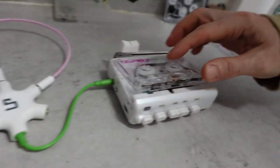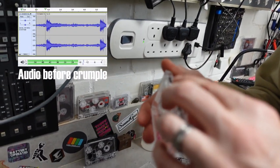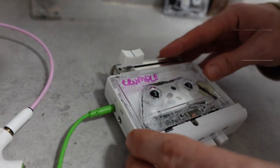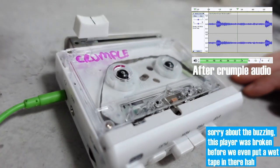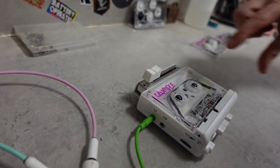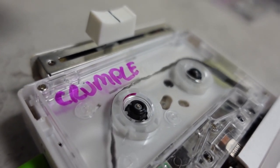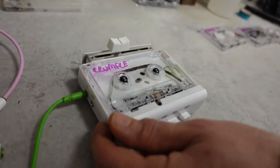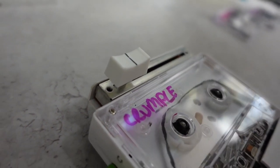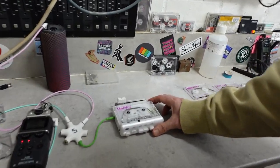Crumple. Oh, it's not moving. Let's give it a little wiggle. Come on. Life support. Crumply? I'm going to slow that down for some reason. Nice. I think crumpling's pretty good. Good technique. I like crumple. Add tapiness to your tape by crumpling your tape.